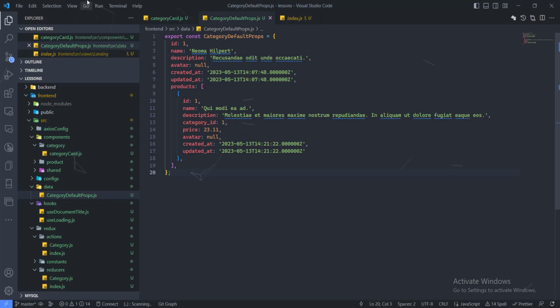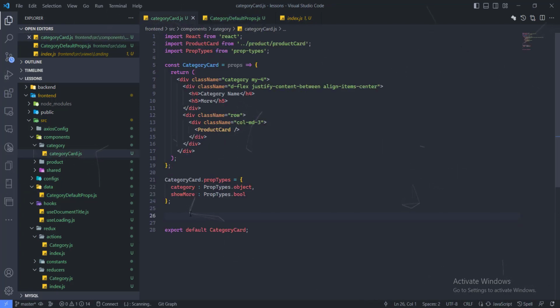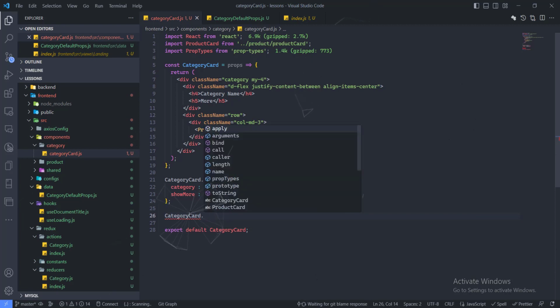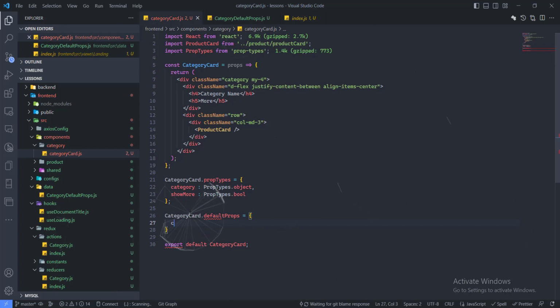Okay, so let's go back into our category and let's just round up this component. All right, so let's go and say category card dot default props. This will equal to the type that we actually created, like the default props that we created earlier.